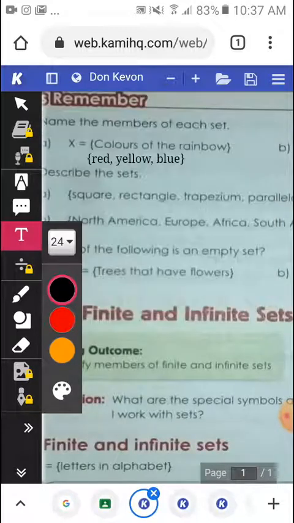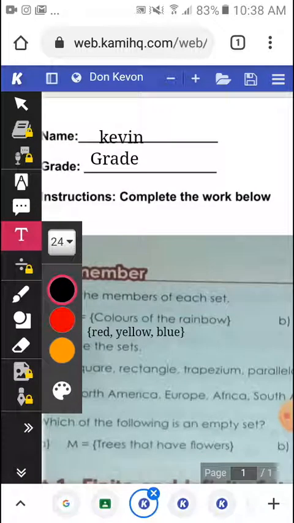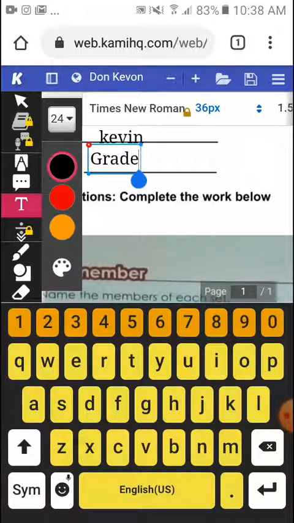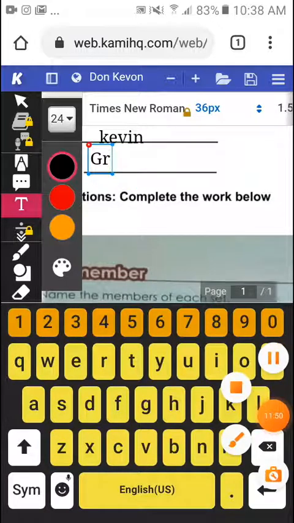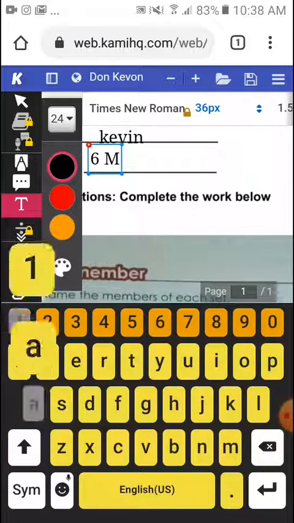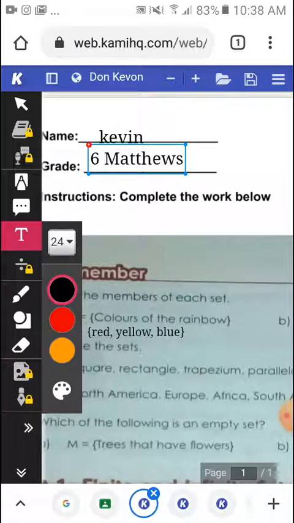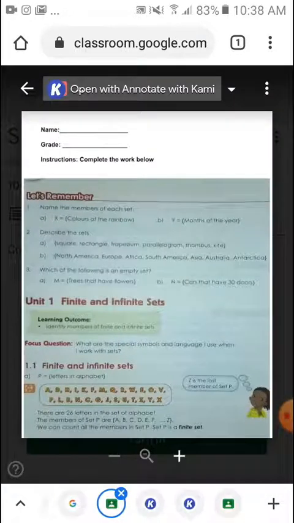Yes, let's kick that out. So see, the red, yellow, blue is still there. And if you go to the top, your name is still there. Oh, and you can always edit it. I wrote grade. So the changes were indeed saved. I can just go back. That will be saved as well.